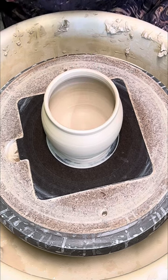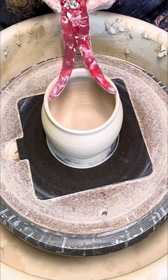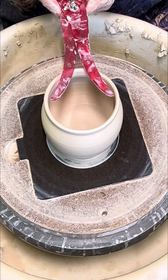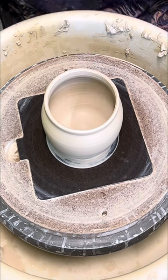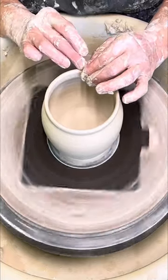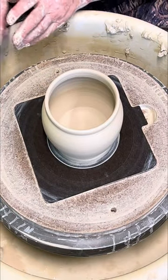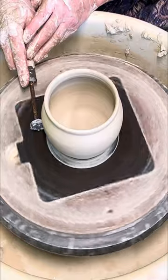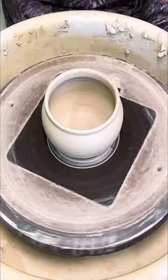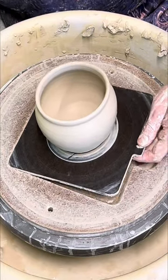It's about where I want it. Tighten it up, double check it. It's too big. It's pretty good. All right. Okay, just take the clay up the bottom. Alright, so now I have to recenter the lid.